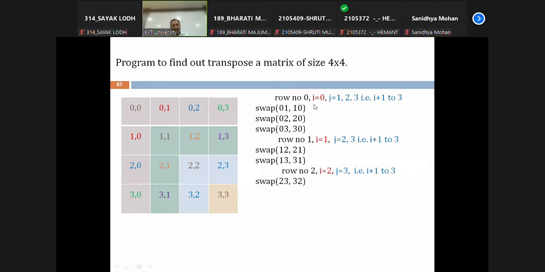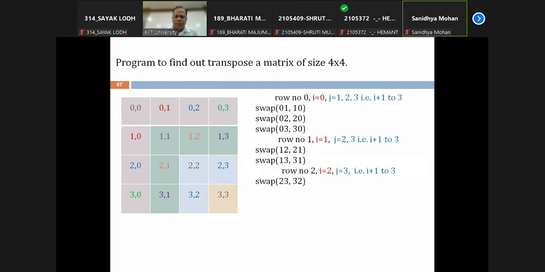So I'll continue a loop for 3 times: first time I'll swap 3, second time 2, third time 1. Understood? If I have 10 rows, first time I would have swapped 9, second time 8, and like this it would continue up to 1 or not?